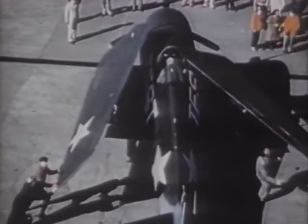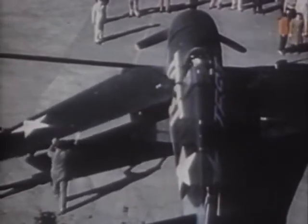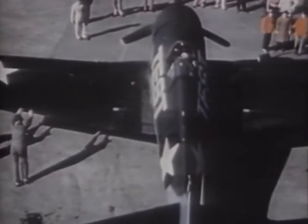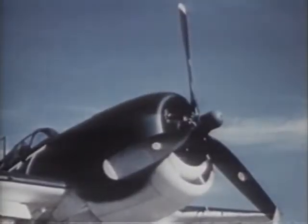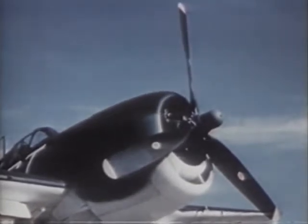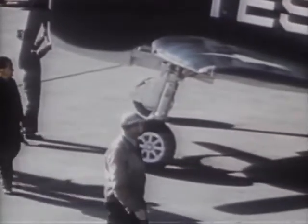A feature that the Hellcat shared with its smaller stablemate, the F4F, was its folding wings, as the innovation had proved itself a real success and there was no point in changing it. A sturdy strut undercarriage, totally new on a Grumman plane, had been adopted to deal with the heavy load of the new fighter. The great bulk of the stubby design was to be propelled by the 2,000 horsepower Pratt & Whitney R-2800 Double Wasp engine. Both the engine and the undercarriage were only slightly modified as the plane evolved.